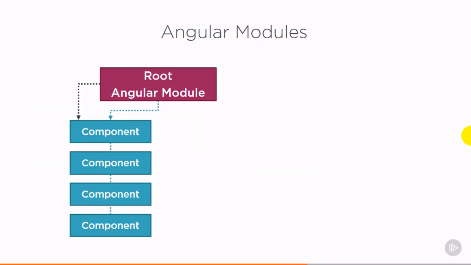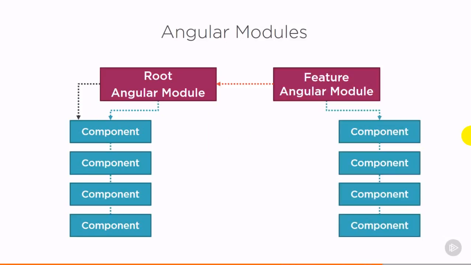We define Angular modules. Angular modules help us organize our application into cohesive blocks of functionality. Every Angular application has at least one Angular module called the application's root Angular module. An application can have any number of additional Angular modules, including feature modules that consolidate the components for a specific application feature. We'll see much more about Angular modules along our journey.